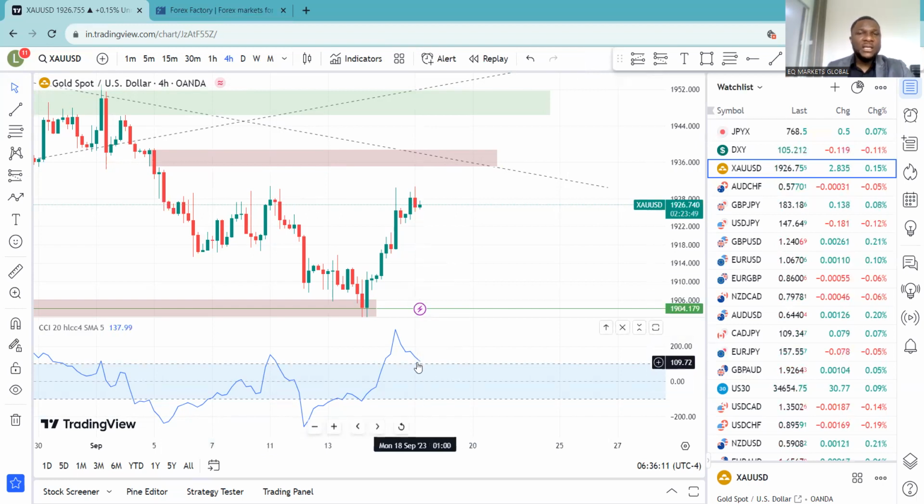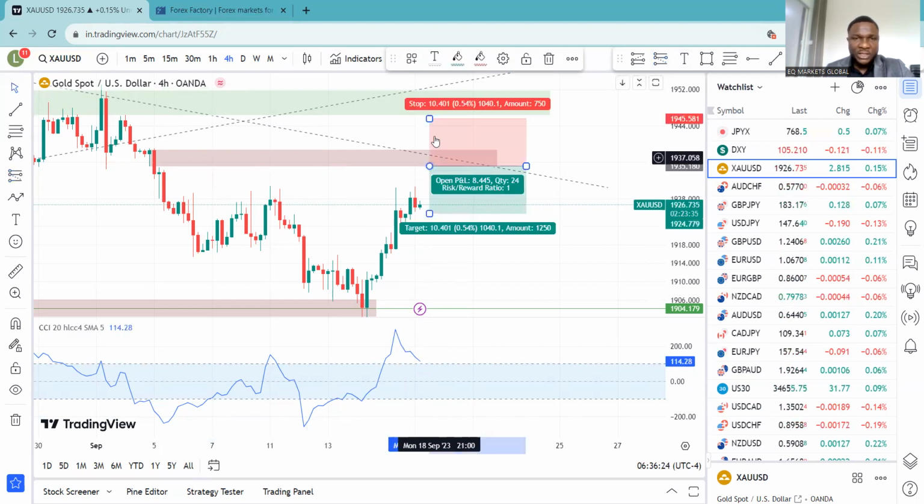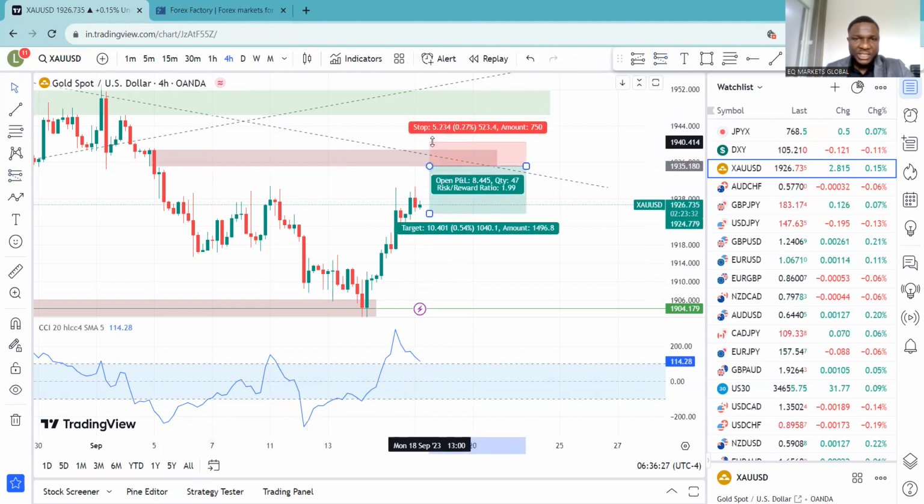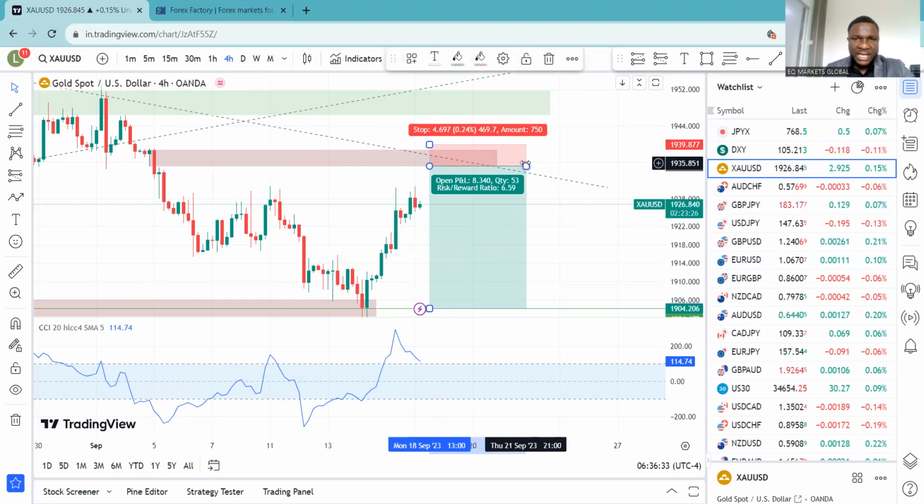Apparently, if we're using the commodity channel index as a way of confirmation as well, there is no trade setup yet, all right? There is no trade setup here. Price has to come into our significant area or potential trading area. Then we need to get the confirmation. There's no confirmation yet. So I'm of the opinion that we look out for a sell opportunity only if price comes into that zone here, okay?